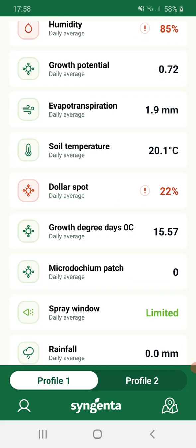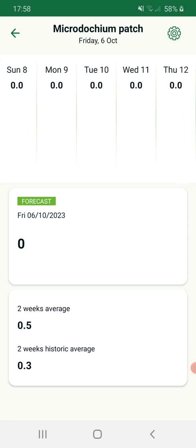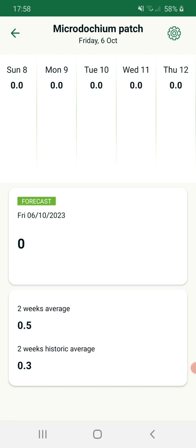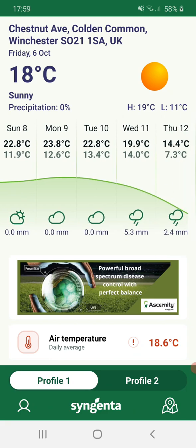So there you go. The only thing I would keep an eye on now is your microdochium patch disease. This Greencast microdochium patch is scored 0 to 4. The way this is built is it's going to reflect temperatures. 0 is saying we are outside of optimum temperatures, which we are. We are in a low temperature period. Now, I wouldn't worry too much about any of this at the moment because it is so warm, but all of those other factors that aren't taken into account in the model, things like leaf wetness and humidity all being high, are going to be creating disease pressure. Growth potential is probably keeping us out of disease pressure, keeping us nice and warm. So that microdochium patch model is probably not reflecting what you're seeing. You're probably seeing disease activity, but disease activity that is not causing you too many problems, hopefully. But just keep an eye on what is going on there, because I suspect back end of next week, with those temperatures dropping, we could start moving into some problems.